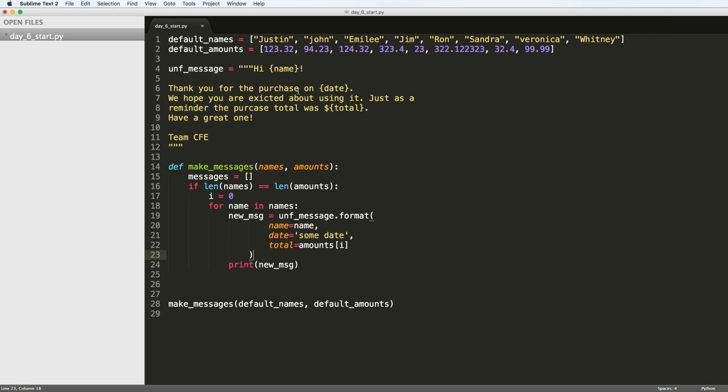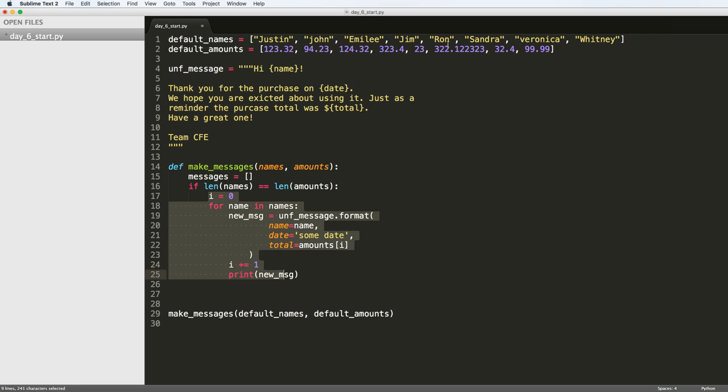The amount is going to be 123.32. So that's actually all we'll leave it at yet. But then I do also want to do i plus equals 1, so that way the loop is actually going through accordingly. And that's even more important why these lengths are important. If either one was wrong, like if there wasn't enough amounts, then we would get an index error, which I'll show you in just a second.